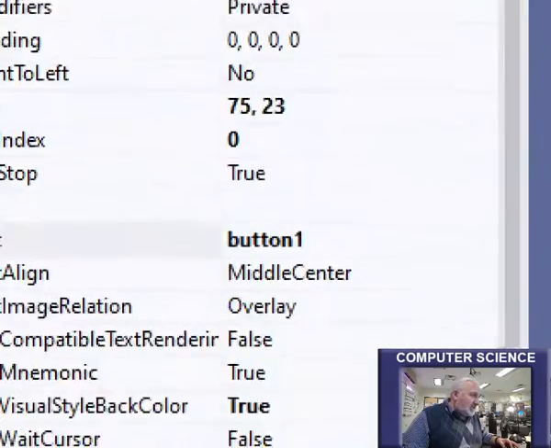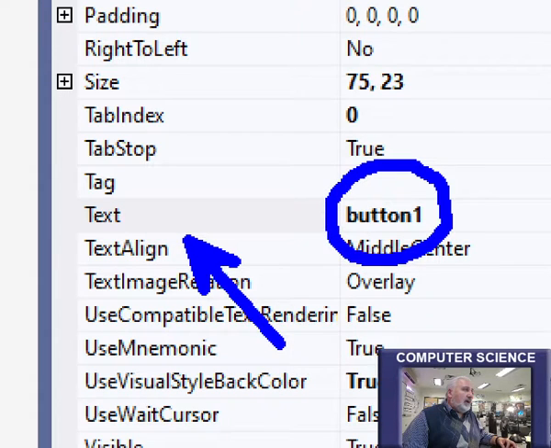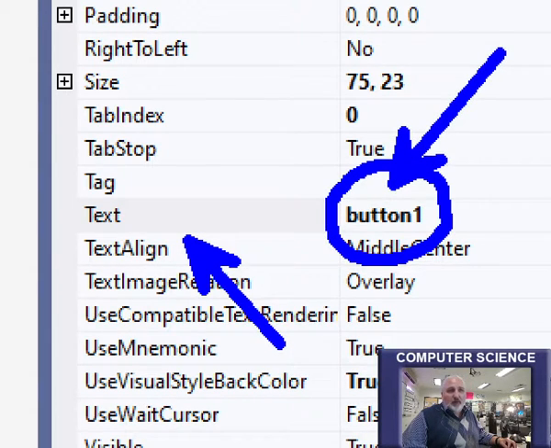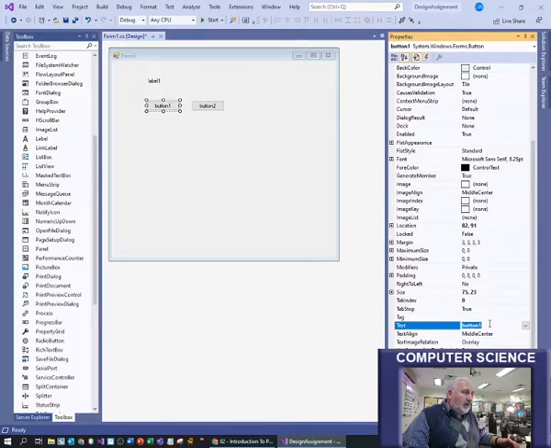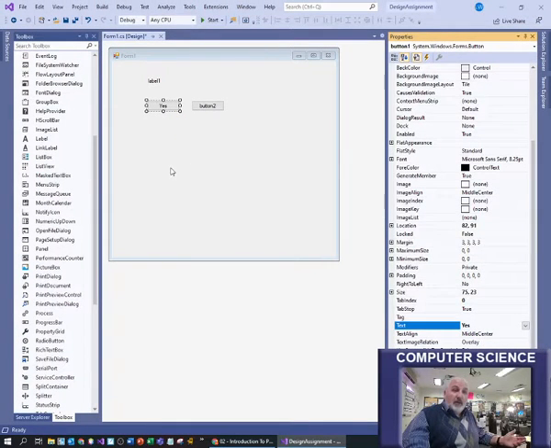Now back to text. I select the property here, and I change something on the right side of it. So I don't want it to say button 1. I want it to say the word yes. So I'm going to type in there the word yes. And when I hit enter, it now locks it in over on this side. I've changed that property. Now I'm going to go to the next button.